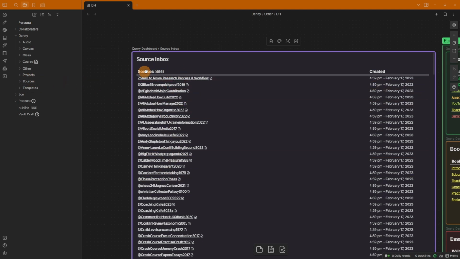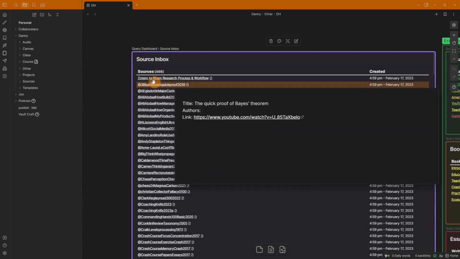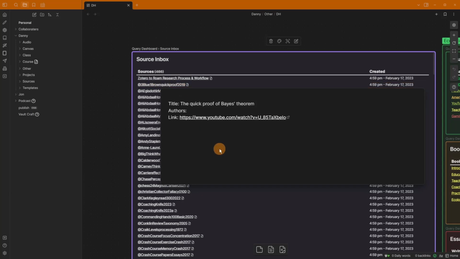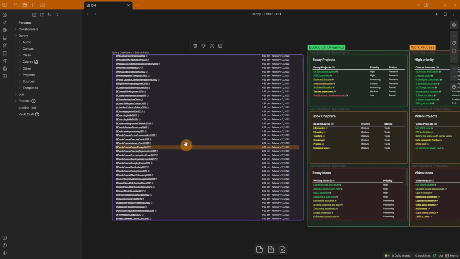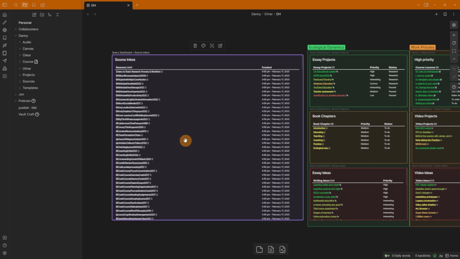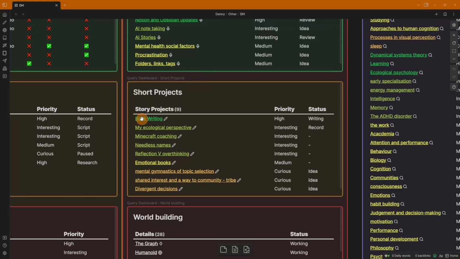And what the Dataview query is doing is looking for sources that aren't linked to projects, which means this source here, which you can see there's nothing in it, isn't linked to any project. And this could be for many reasons. It might have been something to do with sync. It might have been something I stopped doing halfway through. And then of course there are some files in here where I'm not perfect and I haven't linked them to things. It's what happens.